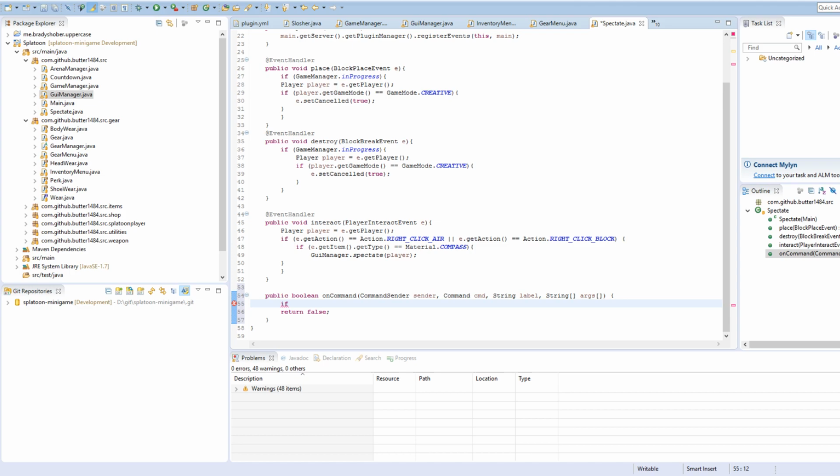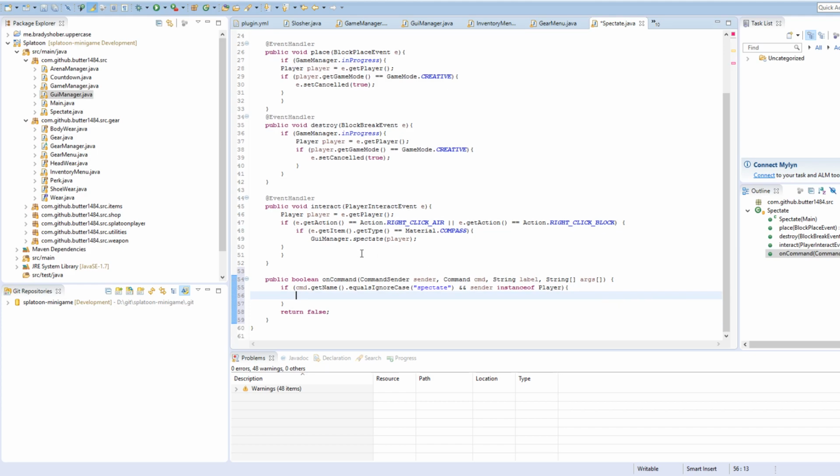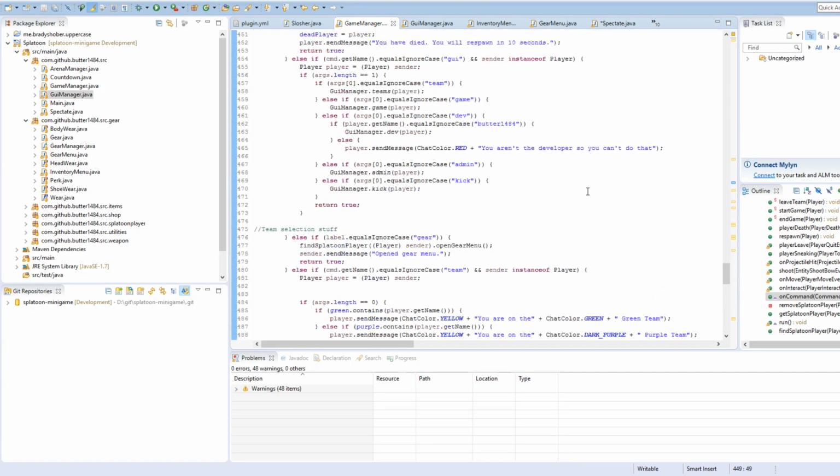So we need to do if command get name equals ignore case it'll be spectate, and the sender needs to be a player. Okay. So if they do spectate and the sender is player, we do, we need to teleport them. How do we do it here? Because it's basically the same.